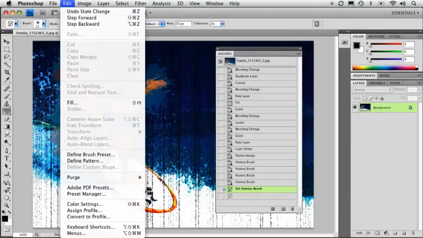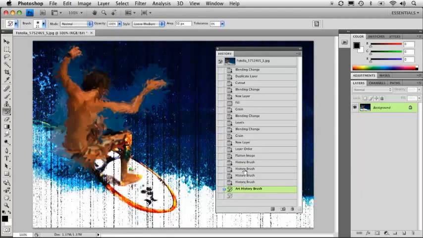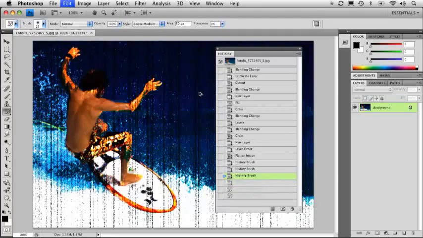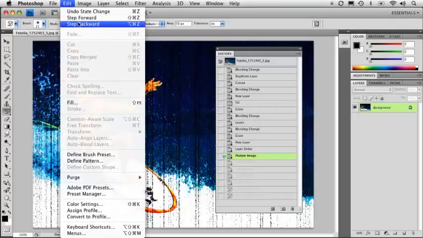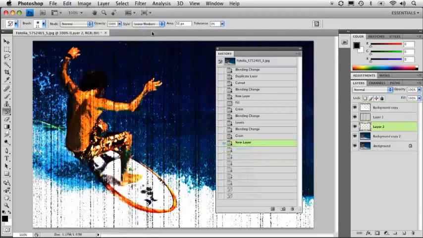But to keep going up the History panel into those undos using the keyboard shortcut, hold down the Option or Alt key, that's the Alt key on a PC and the Option key on a Mac, and I'm going to hold down the Command key, that would be the Control key on a PC, and then continuously press the Z key. It does the same thing. It does those multiple undos up until you see the point you want to stop. It's the same thing as going under the Edit menu and doing Step Backward. So we'll hit Step Backward, and it's doing the same thing again. So it's the exact same thing, just using the keyboard shortcut and gets you there a little bit faster.